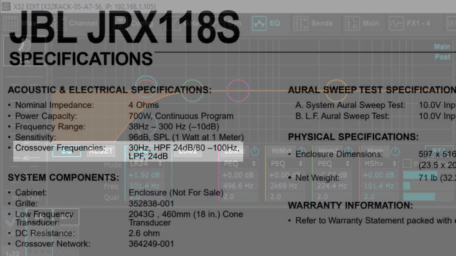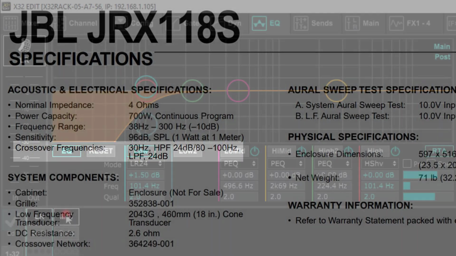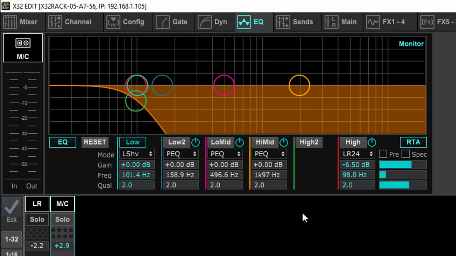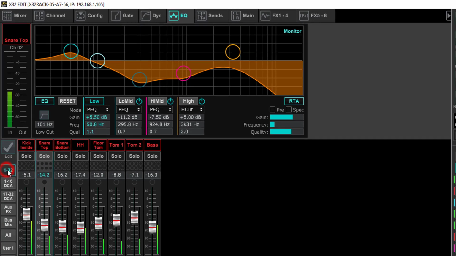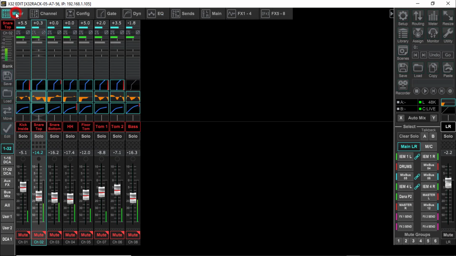Now, for the member up there, his crossover for his subs is 100 hertz. Okay? So when we come to the mono, this is the low. It's only going to allow these low frequencies to come through, and it's not going to allow any of the higher frequencies to come through this. Okay? So let's go ahead and go back and listen, and let's just unmute this, and we'll see what we got.